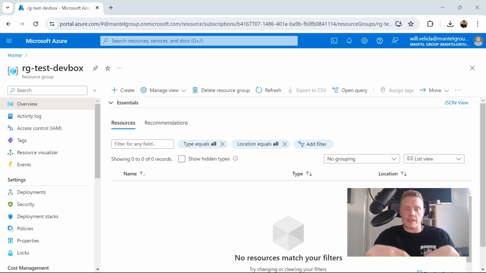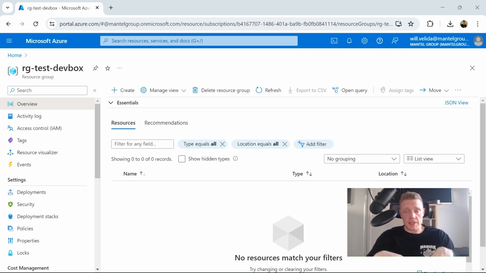Okay, so the process of setting up Microsoft DevBox involves two phases. You can separate them out into what platform engineers will do and what developers will do. So in the first phase, platform engineers will configure all the resources necessary, either through the portal or through infrastructure as code. And we're going to do it through the portal just so it makes it a little bit more visual, but I'll do a video in the future on how you can set this up using Bicep.